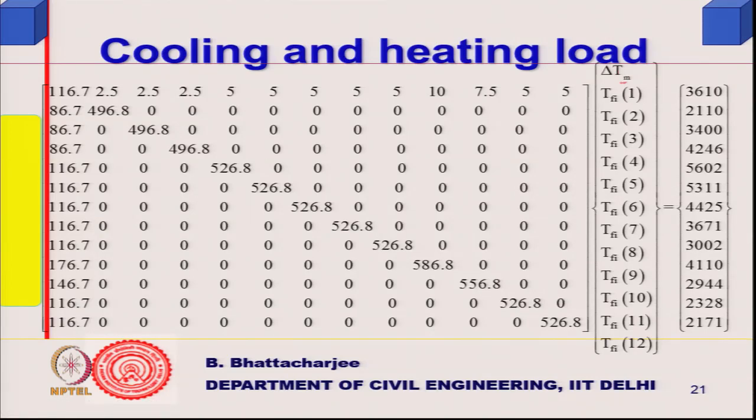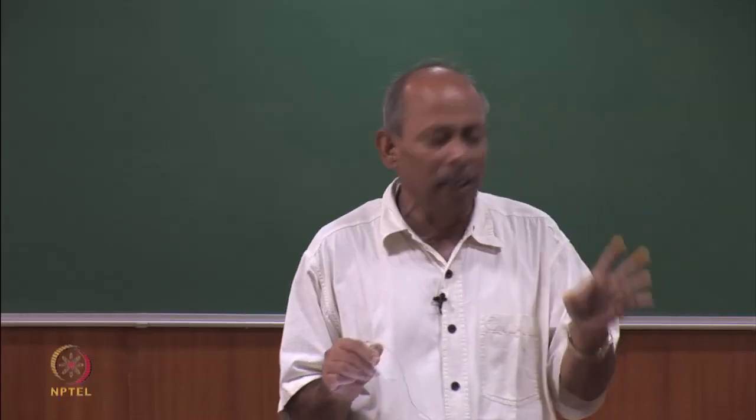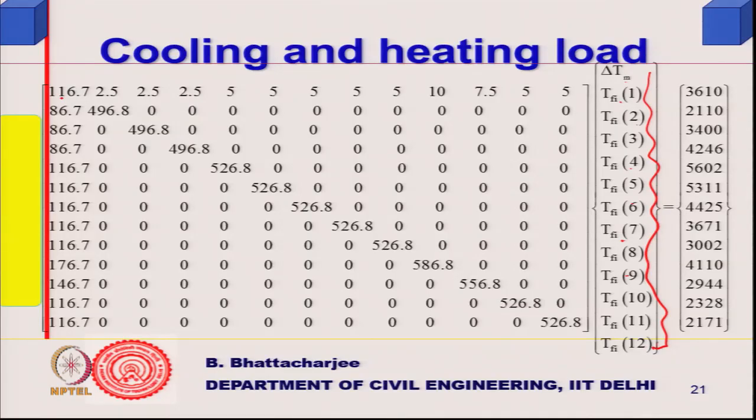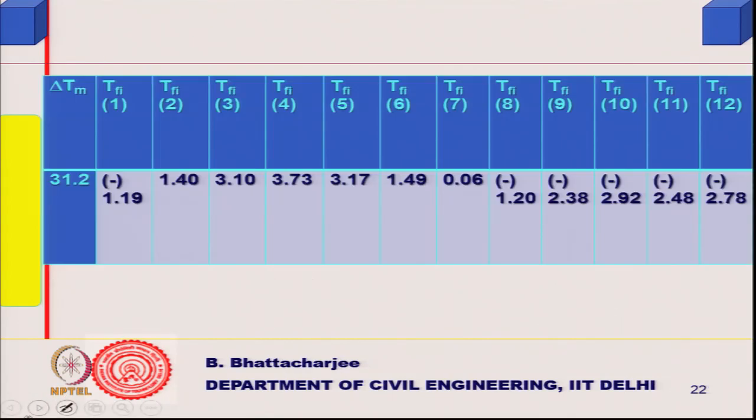So delta Tm, Ta 1, 2, 3, etc., 10, these are my unknowns, 25 unknowns. Here it is 12 because I have taken 2 hourly temperature. So I have 13 unknowns, 13 equations, and you can see a lot of them are largely diagonal, but there is one full column and one full row. So it is a largely diagonal matrix. If it was just a diagonal matrix, you could have solved them explicitly, but this needs a little bit of doing, though inversion of the matrix is pretty simple.